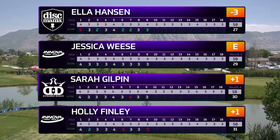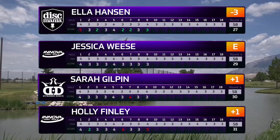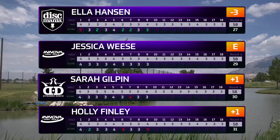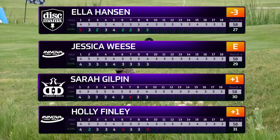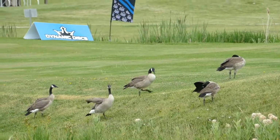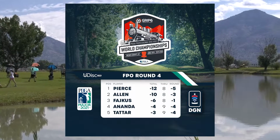Steady golf so far here on day 4. Players mostly holding still here on moving day, but there's a lot of golf to play on the back 9, and I hope you will come back and join us. Holyn, will you be able to come back and join us for the back 9 here of day 4? Absolutely, if y'all have me. Very happy to have you in the booth.